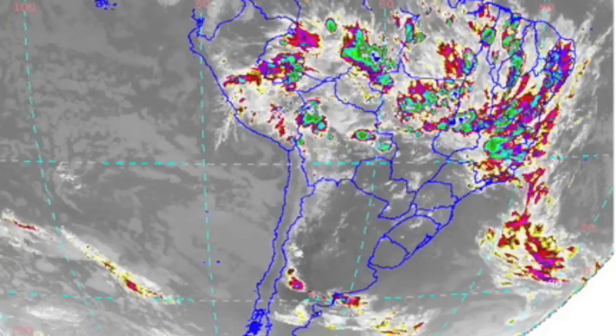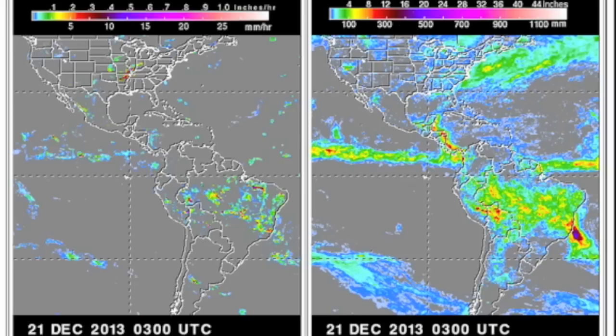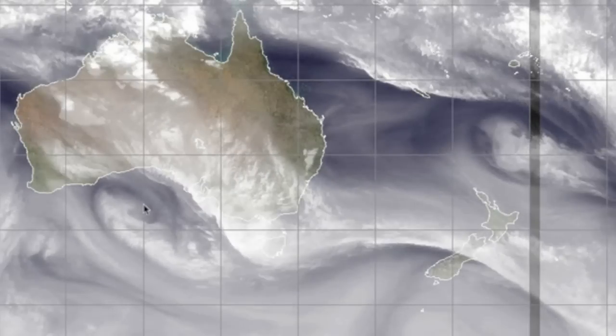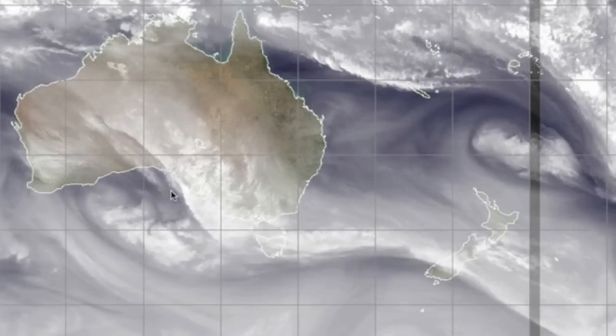Brazil has got the rainforest thing down as satellite images have been showing for a while. This time of year we constantly watch for landslide reports out of vulnerable areas like mines. Extreme weather in southern Australia as a powerful low drew a convergence line up the leading east edge and created the severe weather.